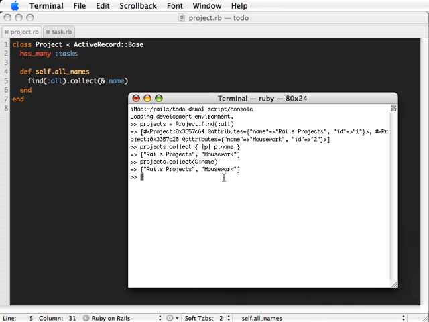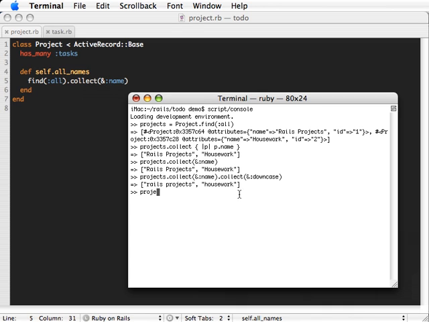Now where this gets really cool is when you need to combine multiple things like this. So in this case we could call maybe strip, or downcase, something we can see. And so this will actually run it through, grab all the names, and downcase them all. And it doesn't even need to be on this collect method. It can be on any method that accepts a block and passes one object to it.